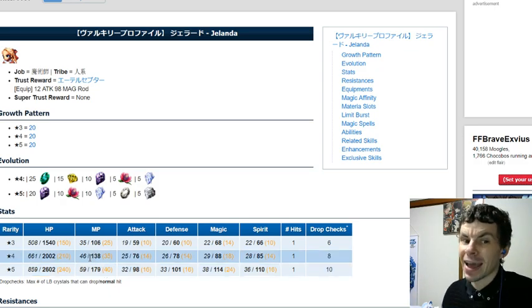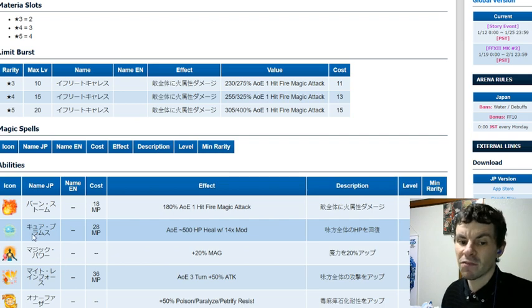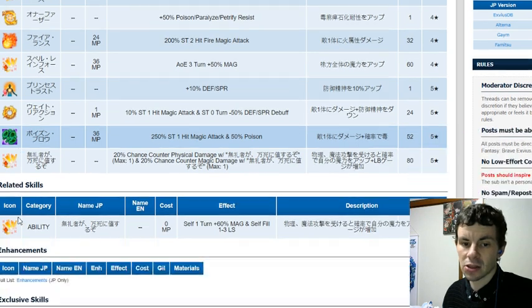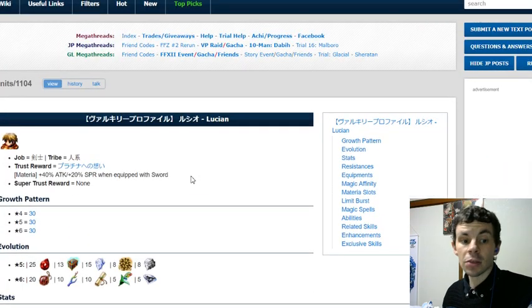It's not bad, it's not great. Other than that, her limit burst turned out to be a 400% maxed out AoE one-hit fire attack. That's pretty mediocre. And in general, there really just isn't much in her kit that's super worth talking about. So, yeah, let's move on. And next up is Lucian.